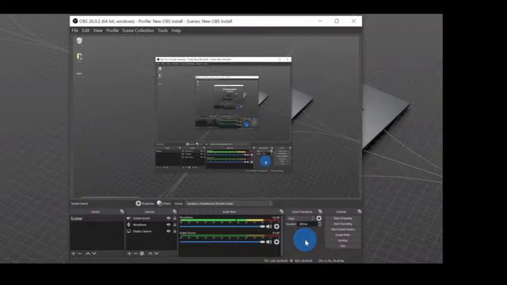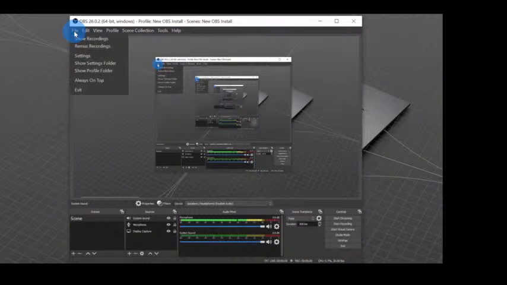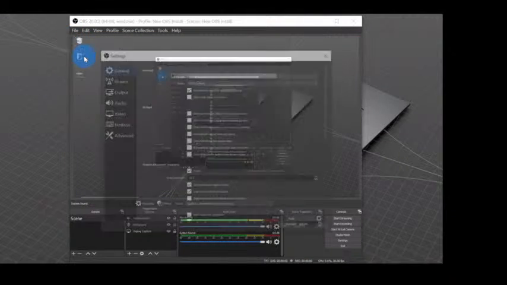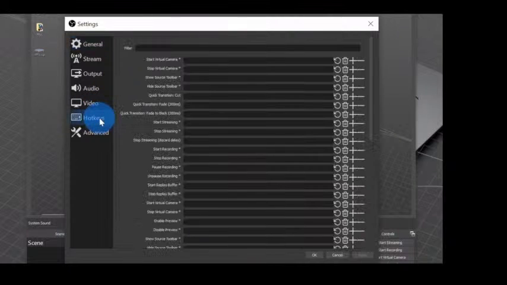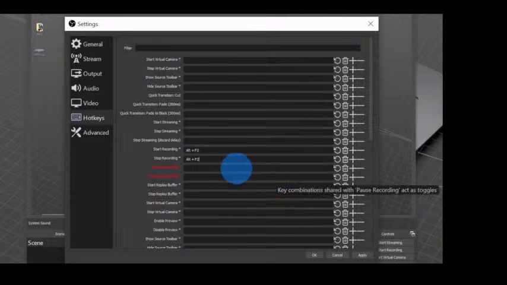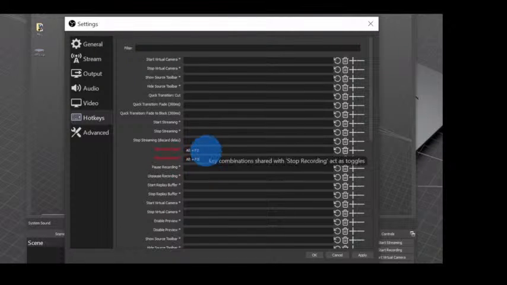To set a shortcut key within OBS, go up to the File menu and then let's click on Settings. Within Settings, over on the left-hand side, click on Hotkeys. Within Hotkeys, you can set a shortcut key to start the recording and to stop the recording. Here, for example, I'll press Alt F2 to start, and then I could also press Alt F2 to stop. So this way I could toggle that key combination to both start and then to stop the recording.